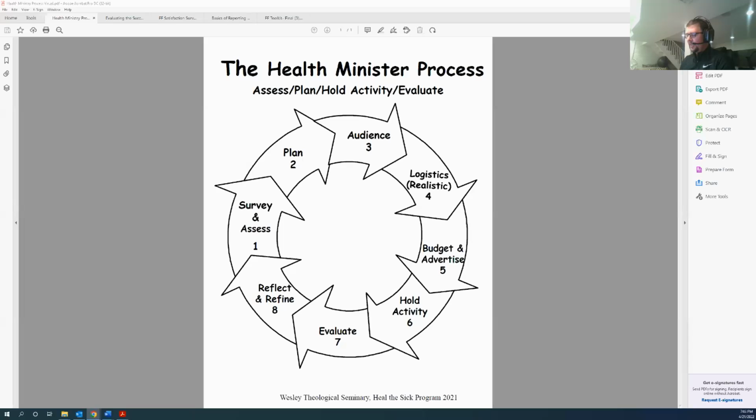So we've just been talking about the many different ways of being resourceful, in terms of motivation. As we've been doing training, this is the third one now, and we look at the whole health ministry process in a circle, which repeats in many different ways.